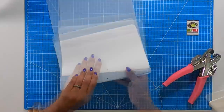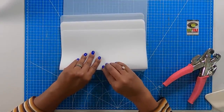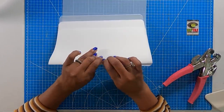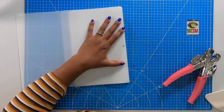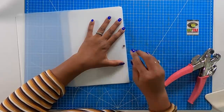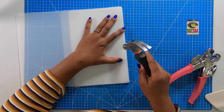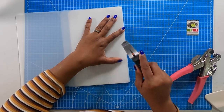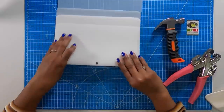like that. And to hold everything together right now, I'm going to go ahead and put in one of my snaps. And for this part of the project, I am using one of the medium sized snaps from the kit. So I'm going to take the snap head, put it on, and now I'm going to take my chunky little hammer and we're just going to hammer that into place.